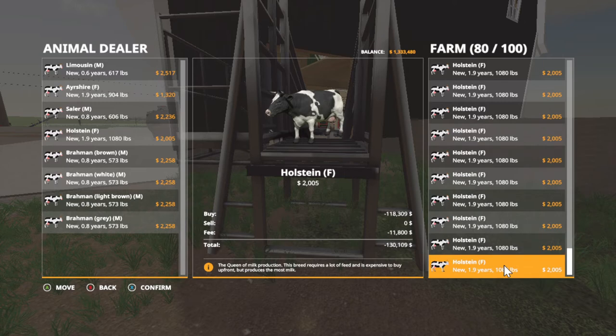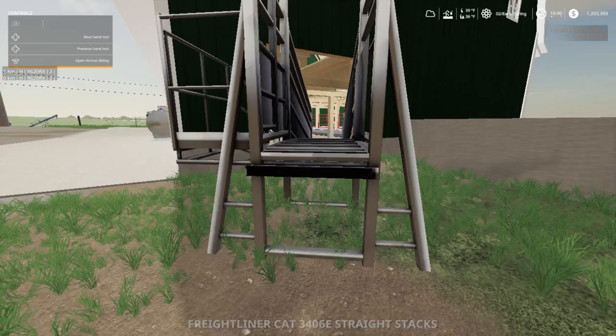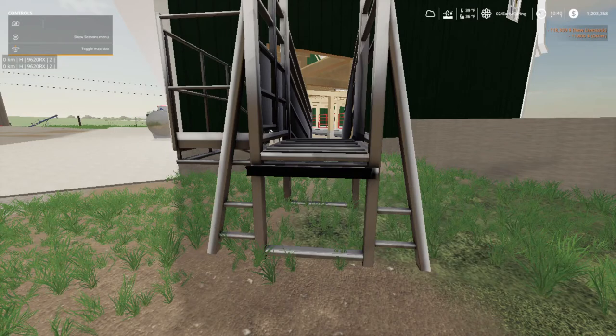Let's just have 80 here. All right, we're going to confirm. Reason why that is because they're going to be having babies. If pen's full, they won't have babies, so we won't be making. It's kind of like making money without making money. You know what I mean?